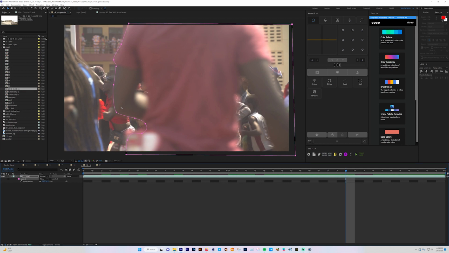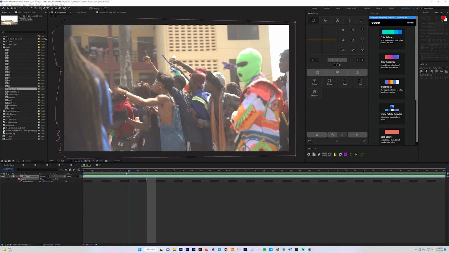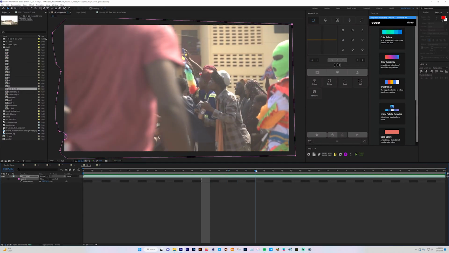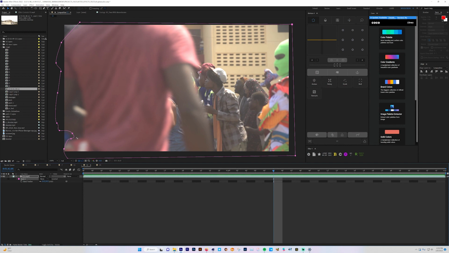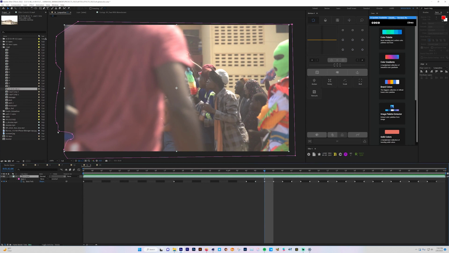So we want this guy, you already have your shot right here, this is your shot, right? And you want a transition where you want something to overlap, the guy is gonna be in the foreground and you want him to overlap on your background, so you're trying to use him as your transition. So as he's coming, you already have your mask around the footage, and then as it gets closer to the point where he is getting off from where he was coming from, you need to start masking. So you will see it's frame by frame masking. That's the crazy thing with this, but luckily because the shot is not that long, I was able to do it frame by frame. So you can see here, I was just adjusting my mask accordingly.